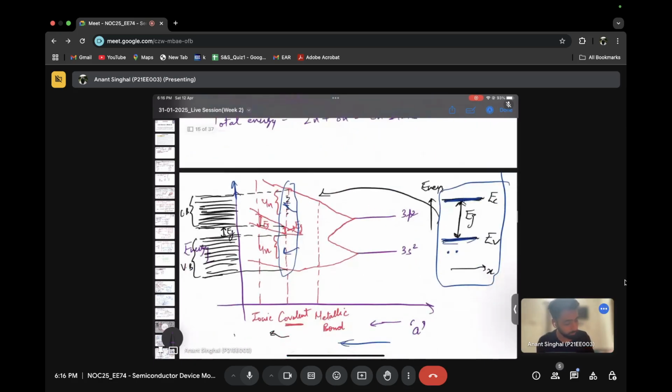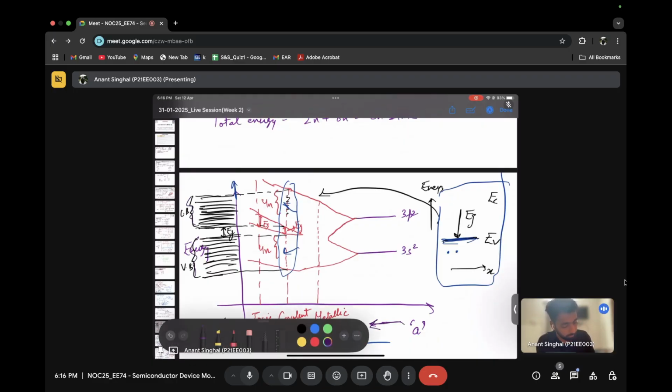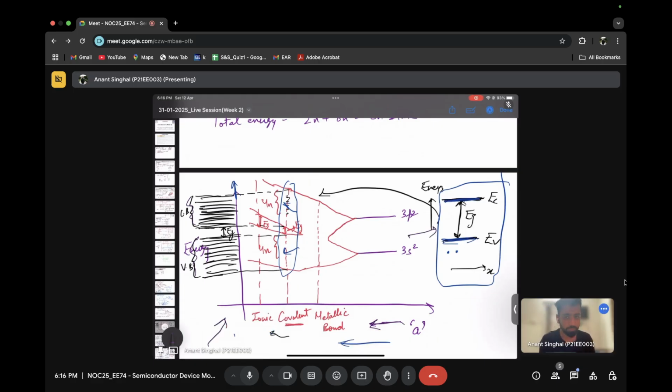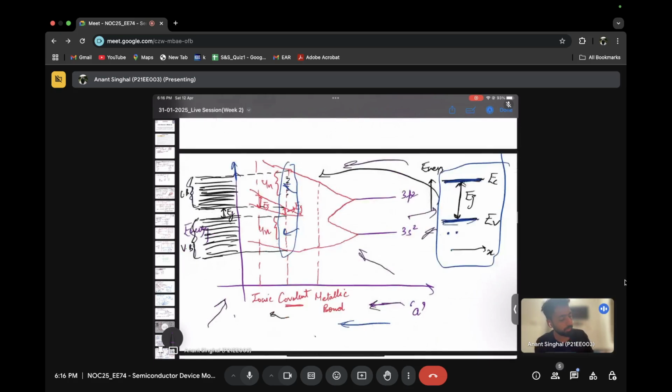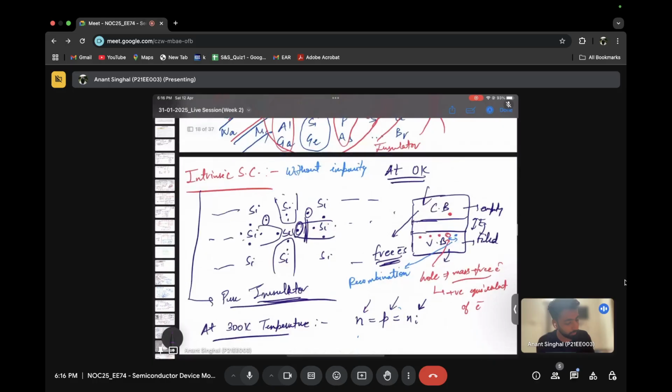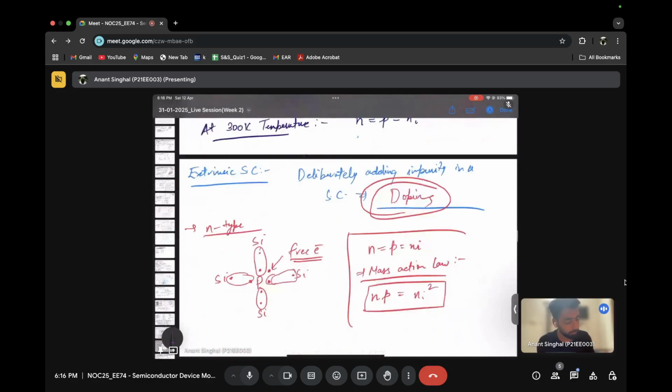This is how the band splitting takes place, and this is how we have the formation of energy bands. We covered this particular plot, in which the energy is a function of the distance between those two atoms. This is how we came to know what the actual energy band diagram looks like. For simplicity, we flatten it and denote it that way, but in reality it is something very complex, looking like this. This should be very clear to you now. And then what is silicon and what are the different types of semiconductor.